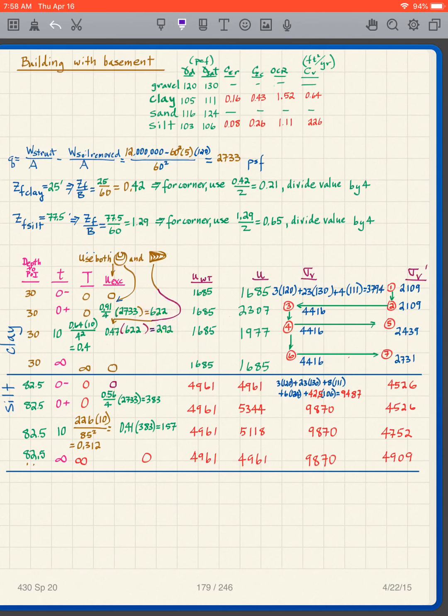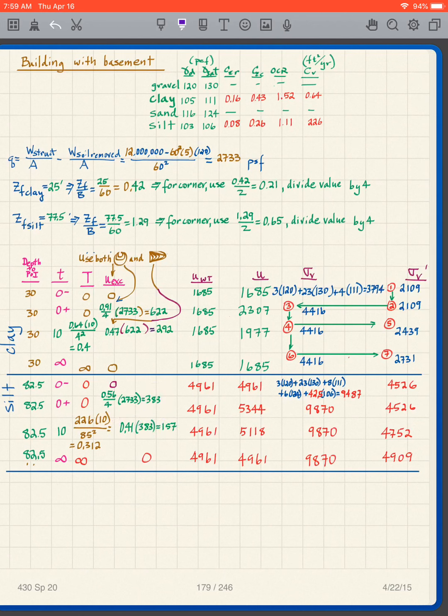In the silt, we're at single drainage, so remember, for single drainage, what do we do? Here are my pore pressure curves. I eliminate the bottom portion, and that means the middle of my point of interest is going to be in there. So I read off there, and in this case, my capital T is 0.312, so I go to 0.312 and I read that value. And the value that I get for that is 0.41. So I take the 0.41 times the 383, I get 157.